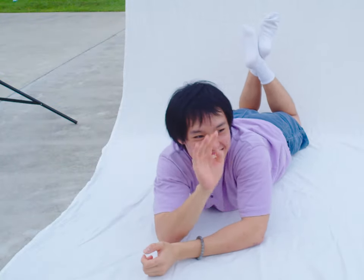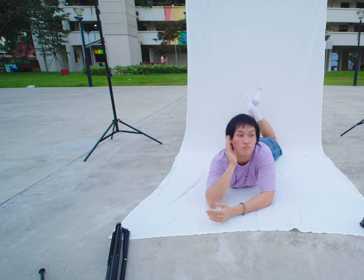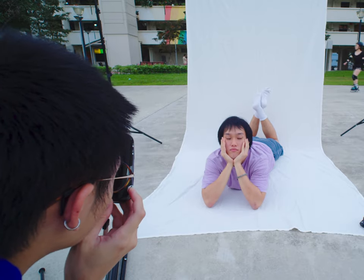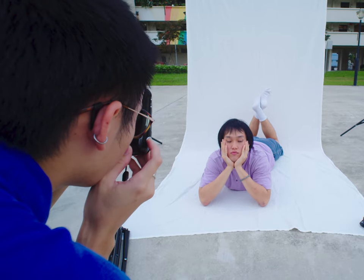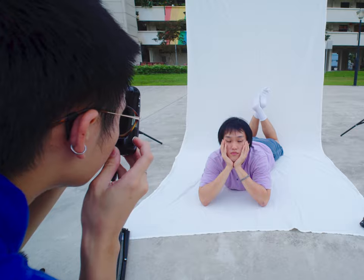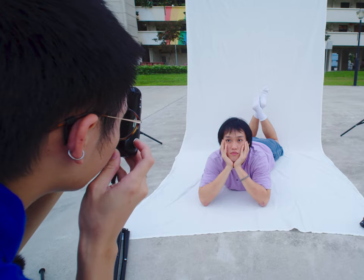Okay, wait. All right, ready? Okay, flower on your face. Yeah, okay, perfect. I'm gonna shoot on my Olympus MJU for this shot. Okay, and 3, 2, 1. Okay, one more without flash. Okay, look there. Okay, one more looking here. Eyes here. 3, 2, 1.